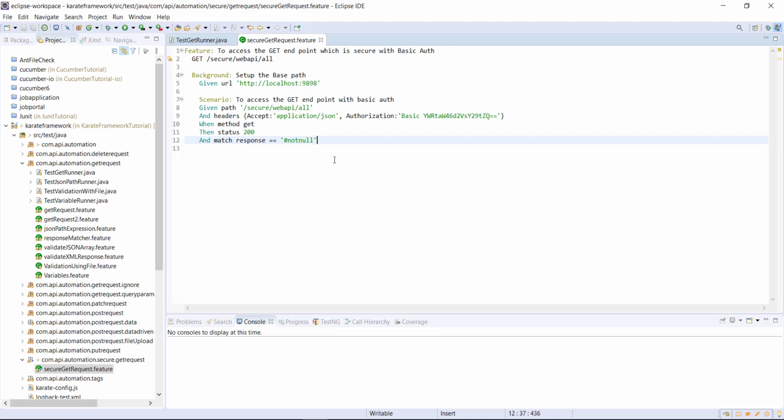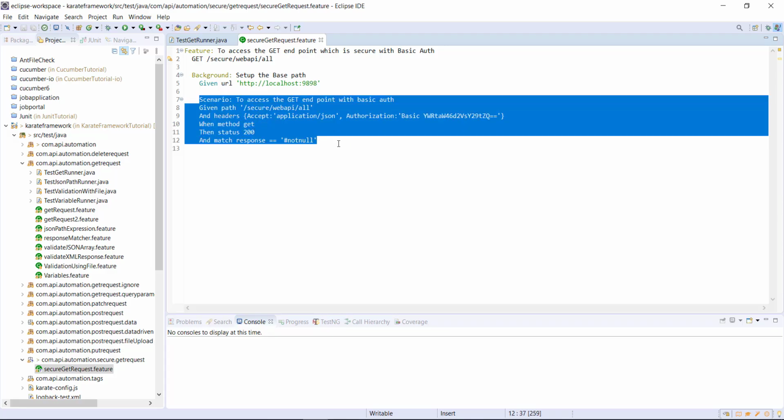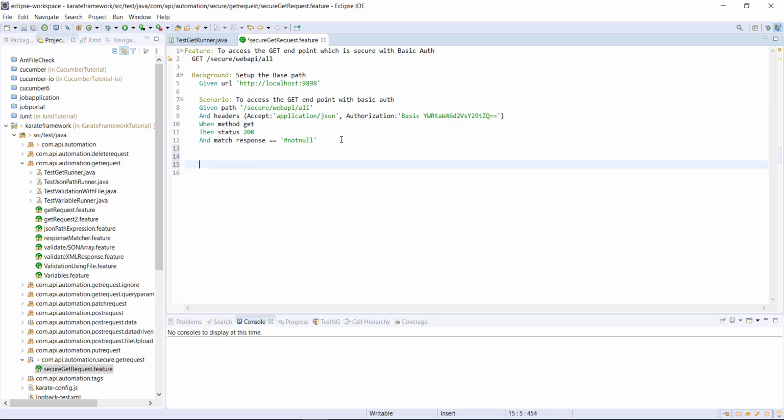In a similar manner, I am going to add one more scenario where I will not specify the authorization header. In that case, we should receive 401 as the status code.